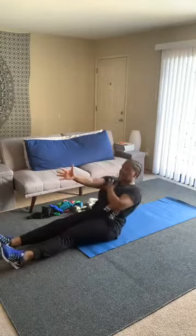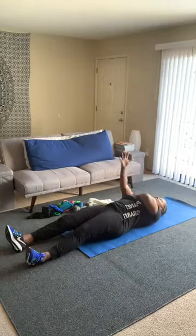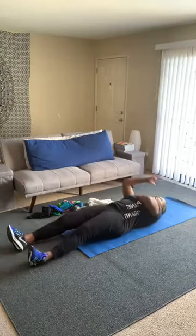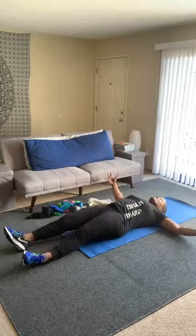Up, shake that hand. Bring it down, other side, up, bring it back down. Last one on each side, shake a nice strong hand and up, and then down slow, other side. Last one, up, shake that hand, bring it down slow, and arms out to the side.